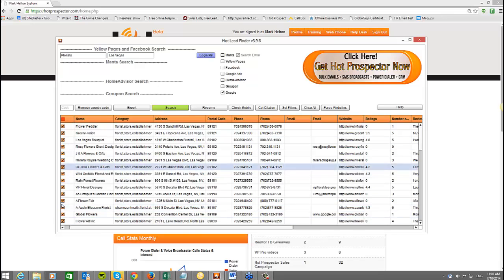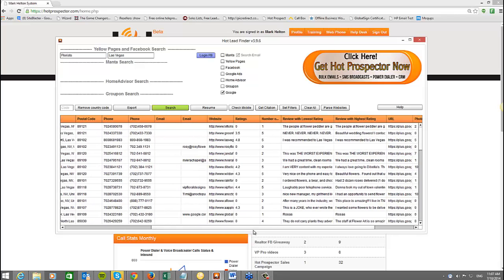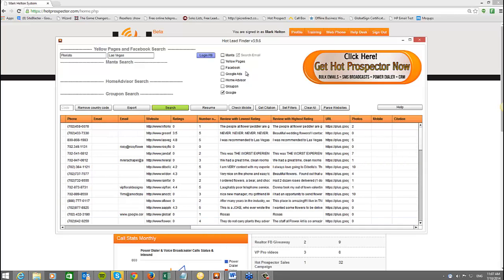I can't give you any time frames on when that's going to come out, but it's definitely something that we're working on. I know that my developer told me that it should only be a few days for the business information and all that stuff to be added to Manta, so I'm expecting that hopefully next week.